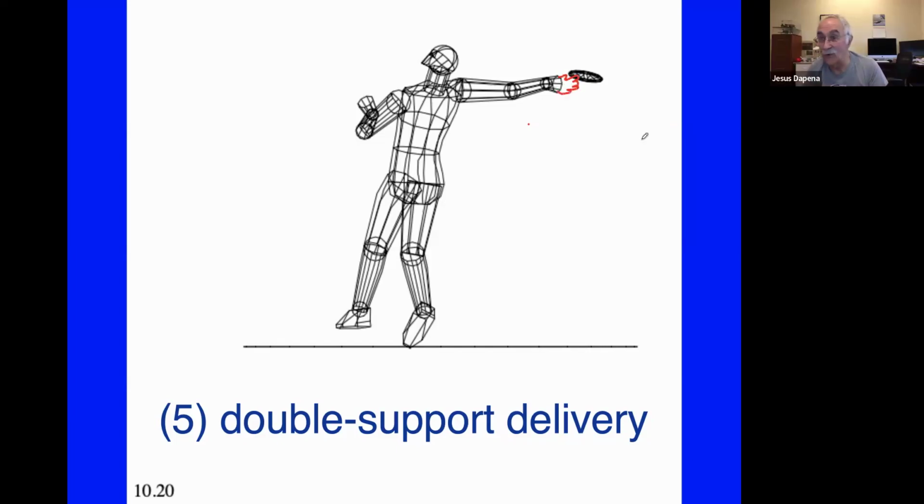Okay, so that's how the hand really is at the time. Some throwers, at the time of release, still have both feet in contact with the ground. Some other throwers have one foot in contact with the ground, sometimes the right foot, sometimes the left foot. And some throwers are off the ground completely at release. In this case, obviously, he's on a single foot, the right foot. So I still call it the double support delivery because most of this period is in double support. Just at the end, it can vary: maybe double support, single support, or no support at the end.